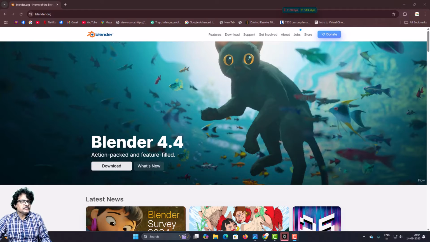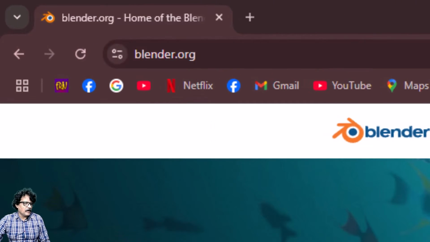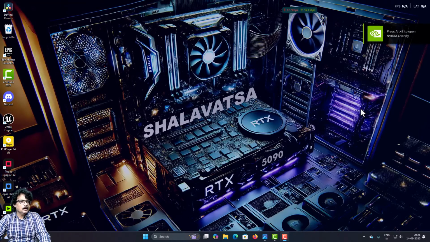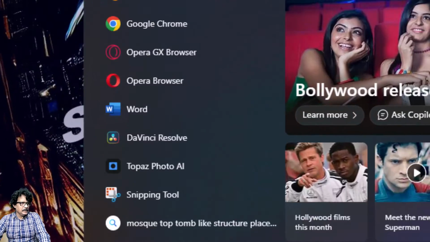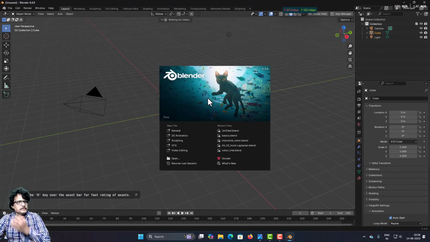To manage these 3D assets in Unreal Engine and to create sophisticated and complex 3D models, the best software available which is free is Blender. You can come to blender.org, download the installer, install it and start using it. Now in this machine, Blender has already been installed. So I will come here and launch Blender 4.4, and this is the welcome screen that you are going to see as soon as it is launched.